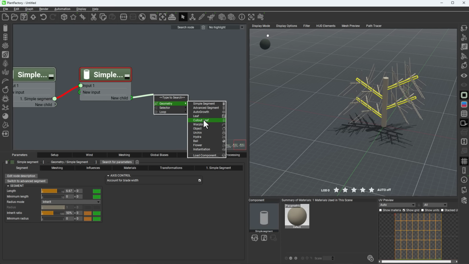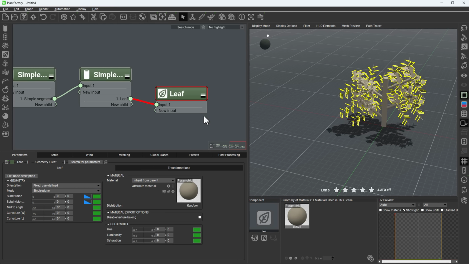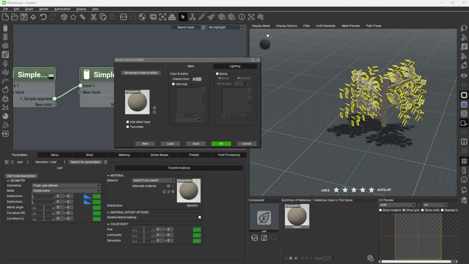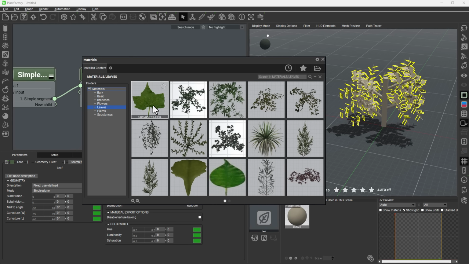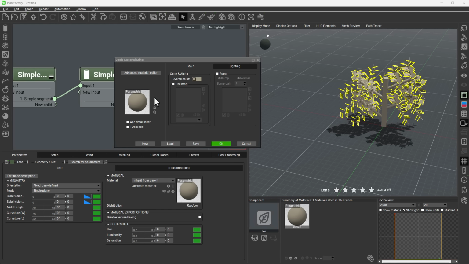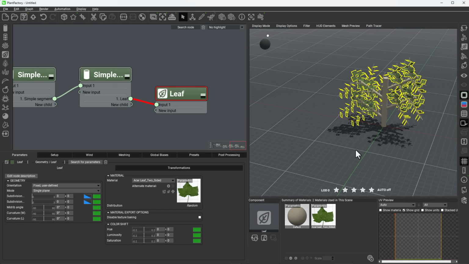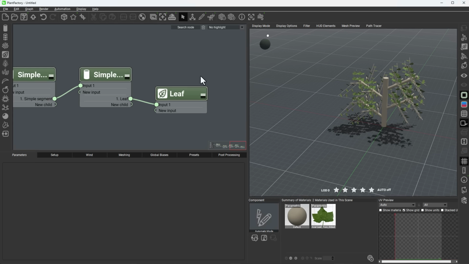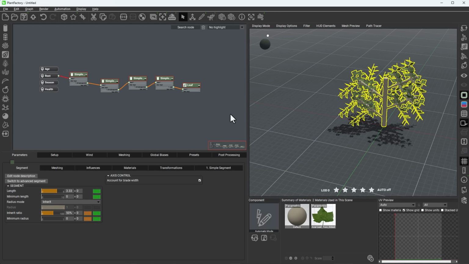So we have two types of leaves here. We have the cutout leaves and we have the default leaves. So you can throw in those leaves, you can double click right here, and you can simply double click again, and this will bring out a node where you can select the kind of leaf that you want. So if we like that, we can have that selected and we can click on OK, and right there we have those leaves. And this is like the very basic way of creating stuff.